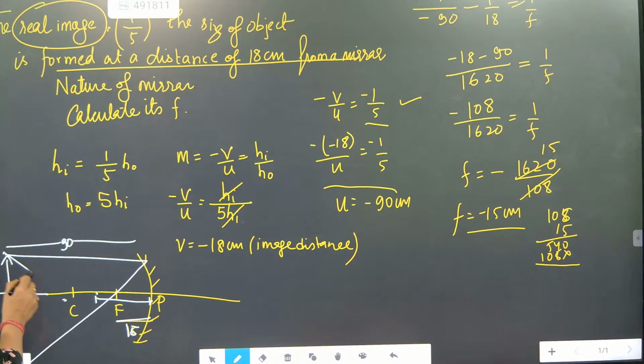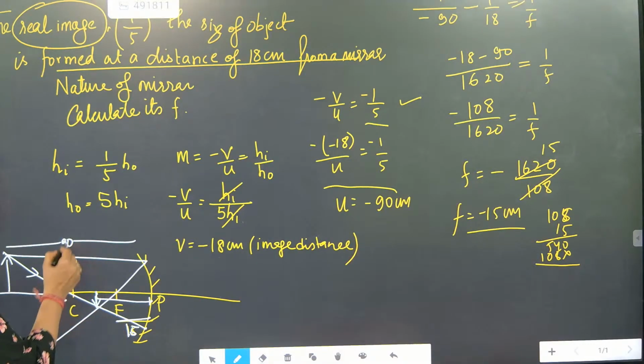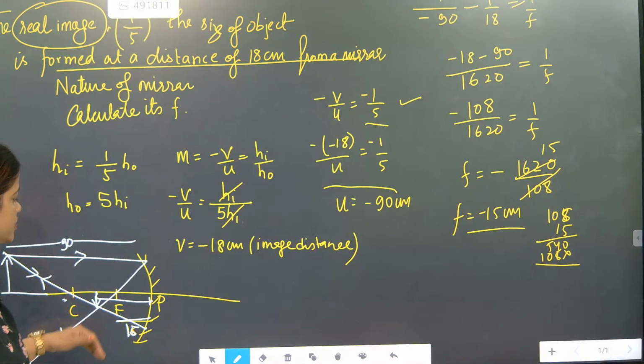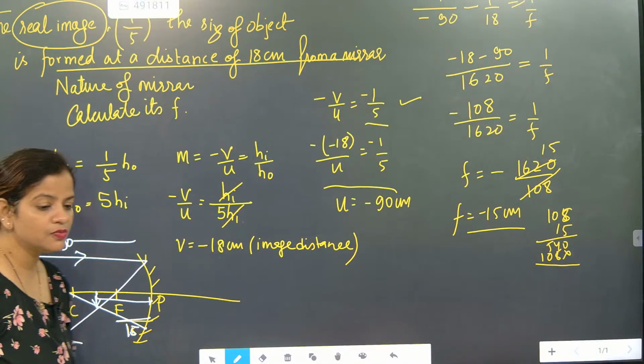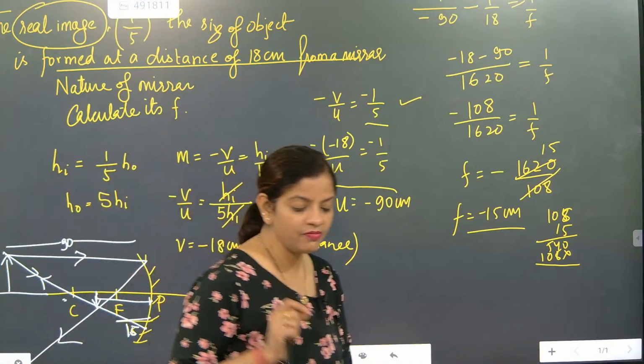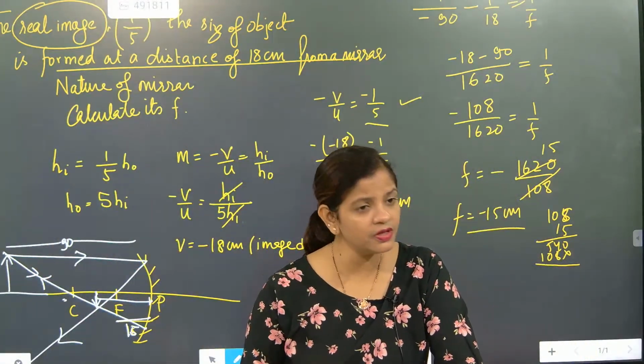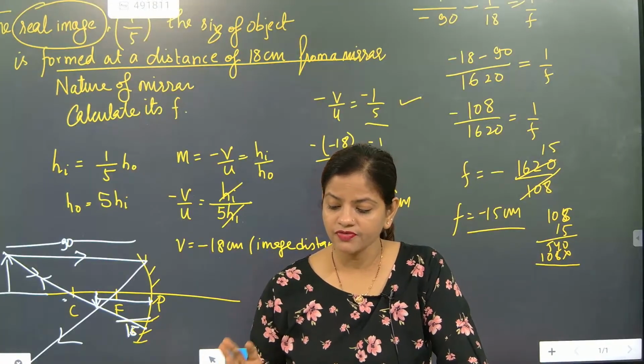So if a ray is directed like this, it will retrace the path. This is the arrow indication. It is going and it is returning back. If any rays pass through the focus, they will exactly cross and retrace back because of the curvature point. Understood now? This is the most important thing, and everybody must remember how to go with numericals. In a very simple, very silent tone I have solved it.